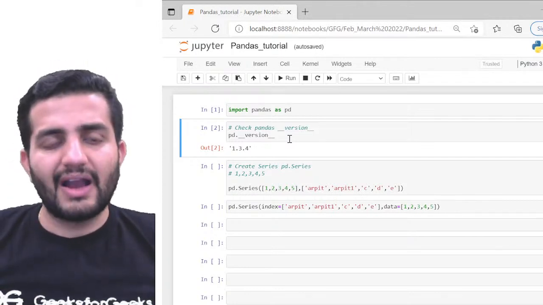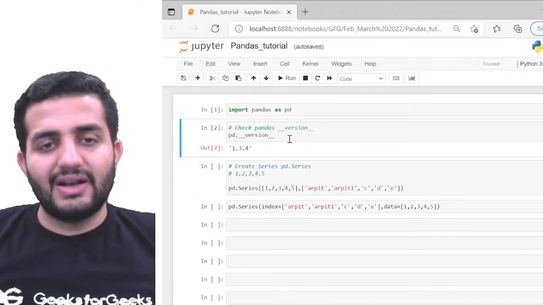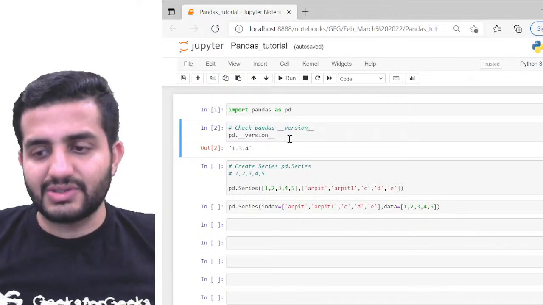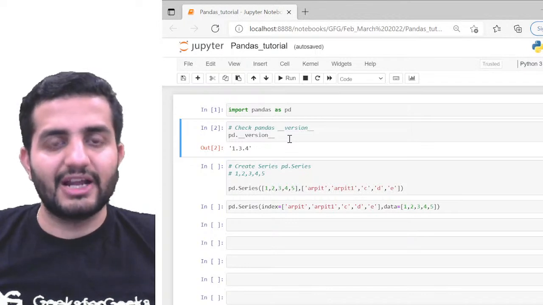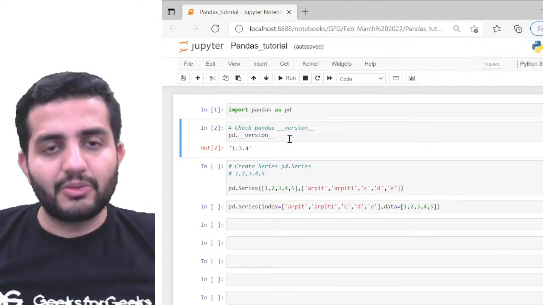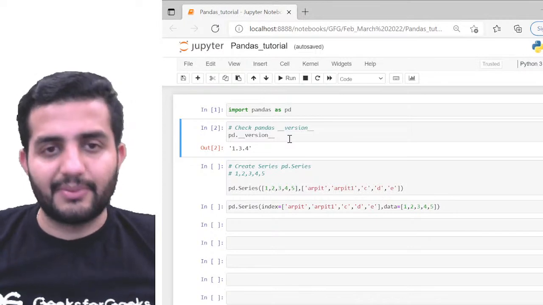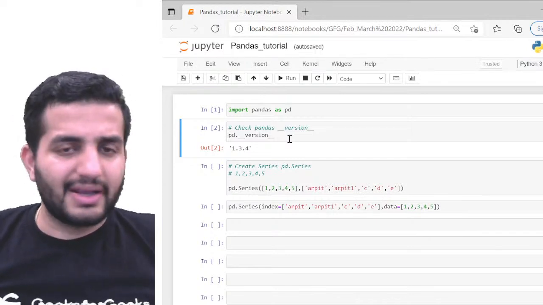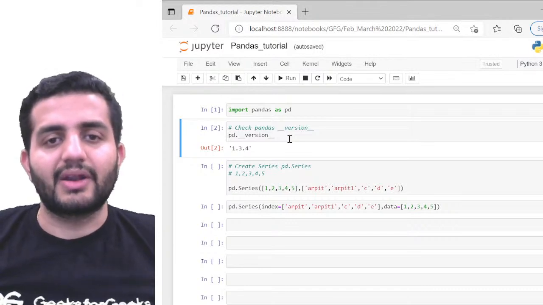So I always use a downgraded version of Pandas. This is not the latest version. I always use a downgraded version because it helps me carry my things across different libraries, since you tend to use multiple such libraries, right? So I generally use that, but again, it's up to you. You can use anything.